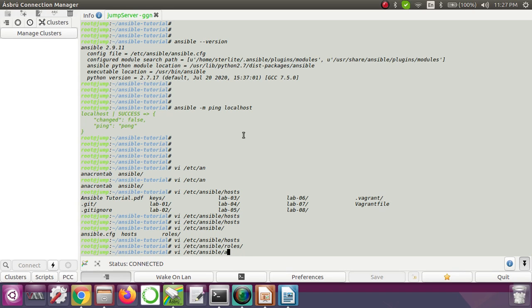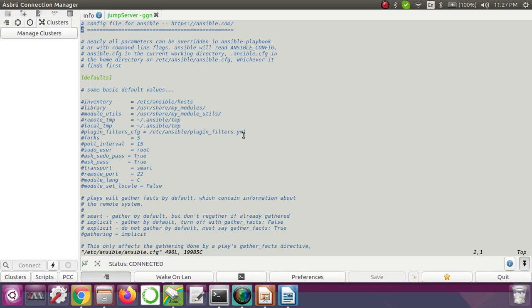Let me show you the ansible.cfg. Here are some basic default values, like the current location of inventory, the location of library and modules, then plugin filters, poll interval, and sudo user.